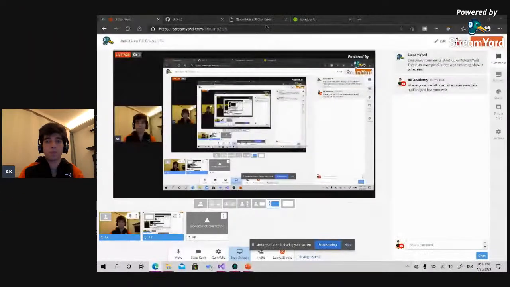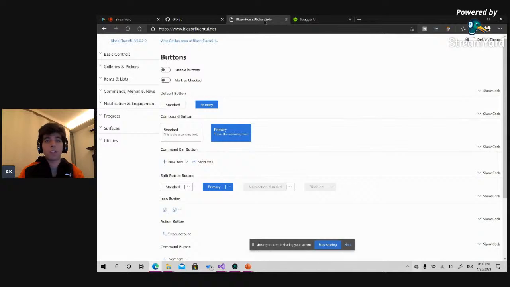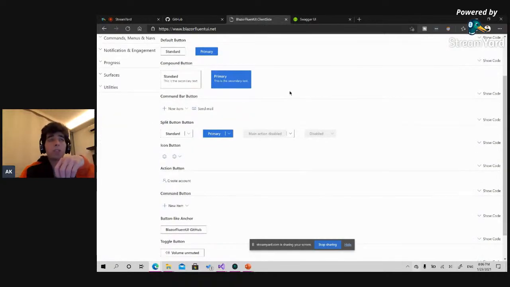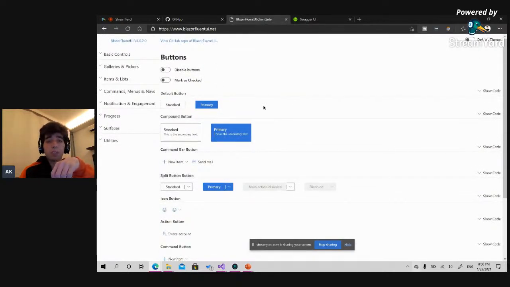So first, as a quick reminder, it is the general layout of the project and the register and login page. I will get started by sharing my screen. Okay, this is the Blazor Fluent UI, which we took a quick look at in the previous session.